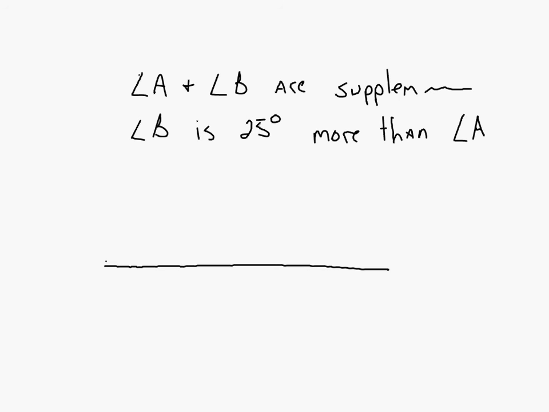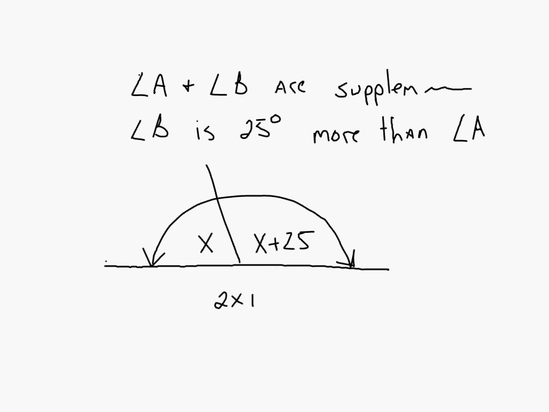If you draw a picture, alright, and B is 25 more, so we'll make this angle A, we'll make this angle B. Okay? Well, what if instead of calling them A and B, you do this. Let's call this angle X, alright? And if that's angle X, and this one's 25 more, what's this one? X plus 25. And what do those two have to add up to? 180, because they're supplementary. So wouldn't 2x plus 25 equal 180? And you could solve for x, couldn't you? And that would be the smaller angle. And then you could add 25 to it, and it would be the larger angle. Okay? So there's a couple problems in there like that today.